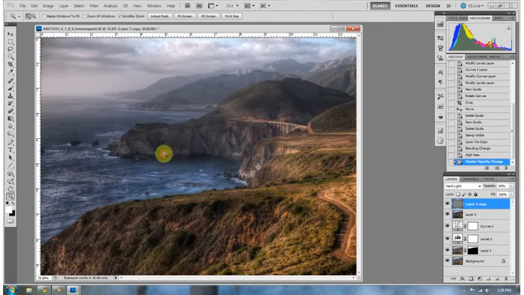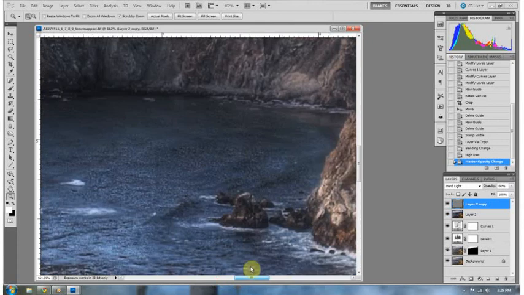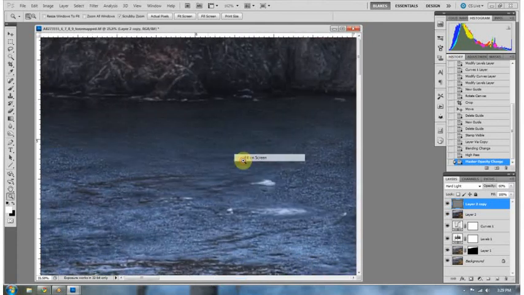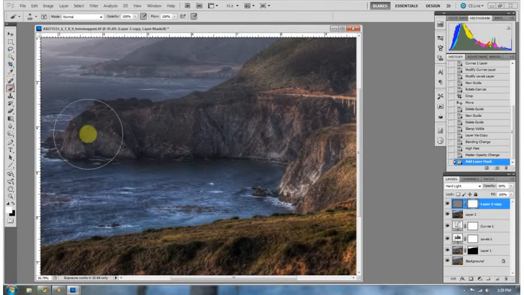Still it looks like there's a little bit of noise in this water, and the high pass sharpening sharpens the image globally, of course. So what I can do here is also make a mask and paint in those areas that I don't want anymore. I don't want those to have that high pass sharpen. So I can paint black over those areas to start to push that grittiness away from the water.